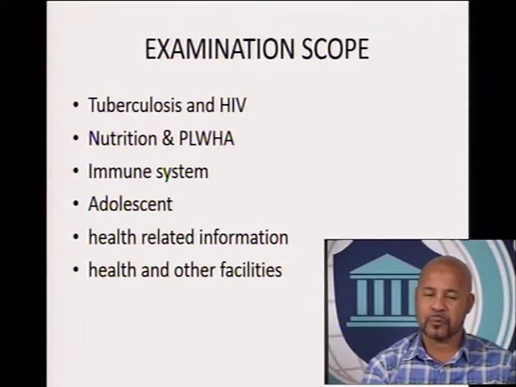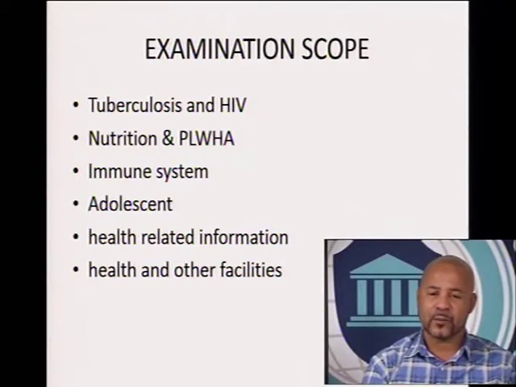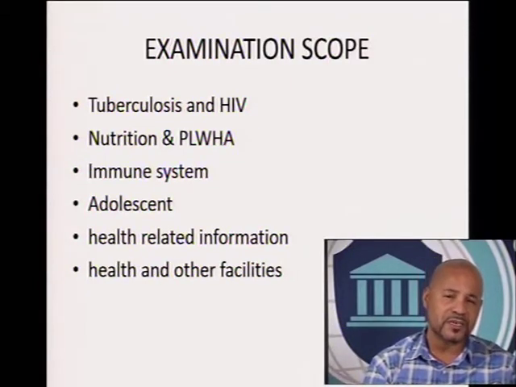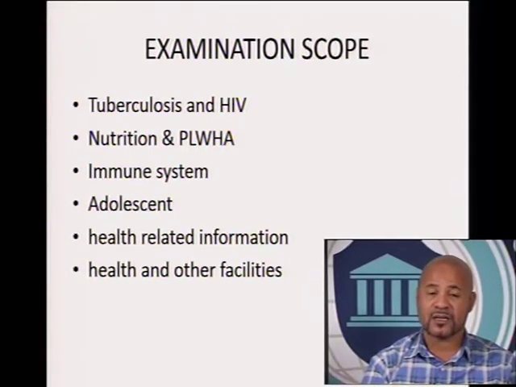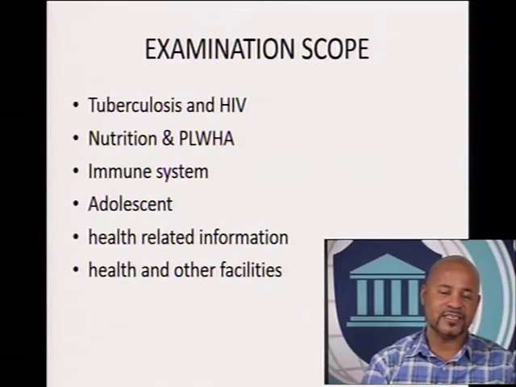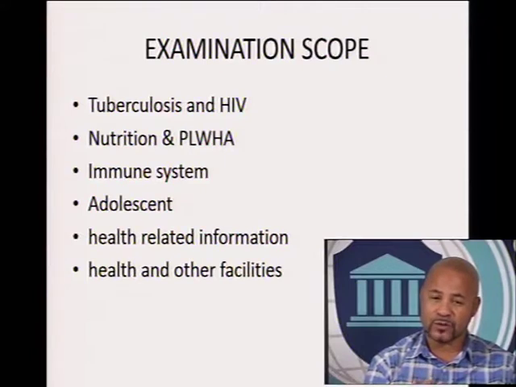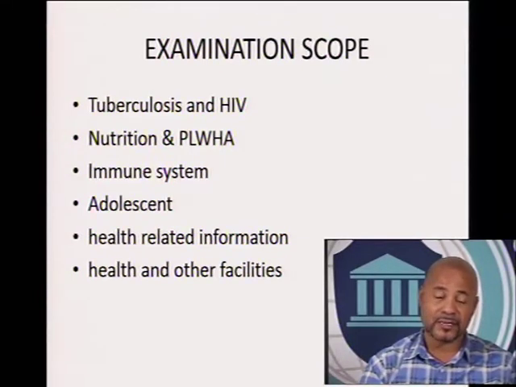You can talk about poverty and nutrition. What makes people not to have food? If people don't have food, how will that negatively impact them as a community? So discuss that in detail as much as possible to make sure that whoever is going to look at the discussion of what you have written in your paper will know that you have an understanding of nutrition and people living with HIV/AIDS. Then, of course, the immune system.